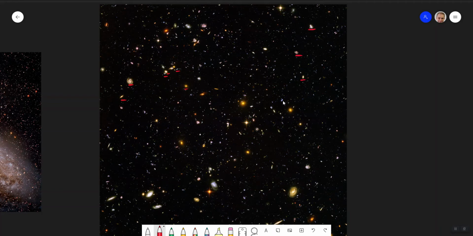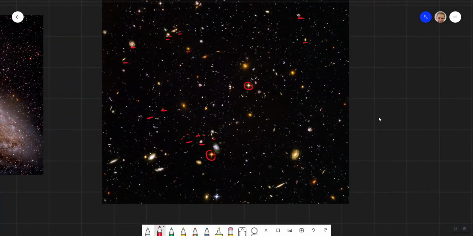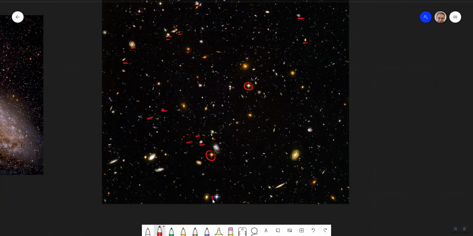You can kind of get the idea. Every single one of these dots is a galaxy, except for that one. That's a star, and that's a star. But the rest are galaxies. This is just a small patch of the night sky, and they took it because there aren't many stars visible in it, and it turns out that beyond them there are all these galaxies. When we talk about there being billions of galaxies, there really are.